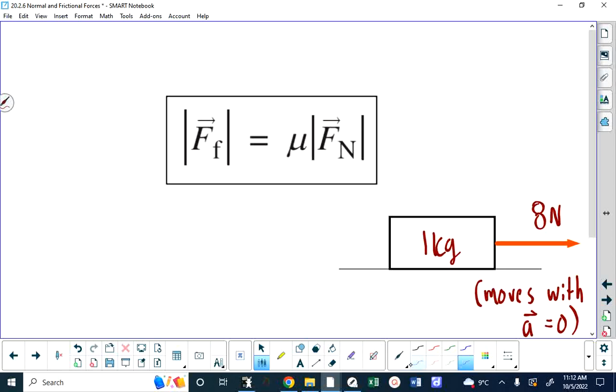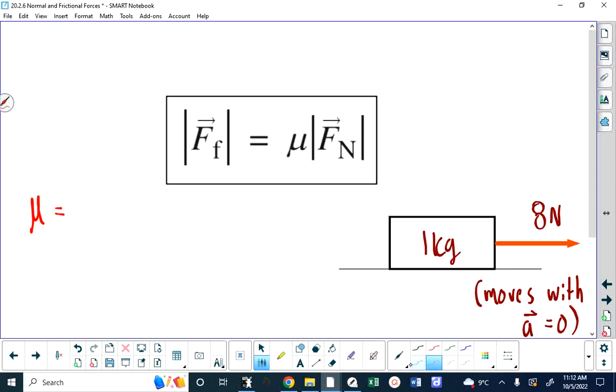box on the floor, and what I'm telling you is when I push that box with a force of 8 newtons, I'm able to keep it moving at a constant speed. It doesn't slow up, it doesn't slow down, okay? And I ask you, this might even be close to one of the questions we'll do, what is mu? Then you need to know the force of friction and the normal force. Are you with me?